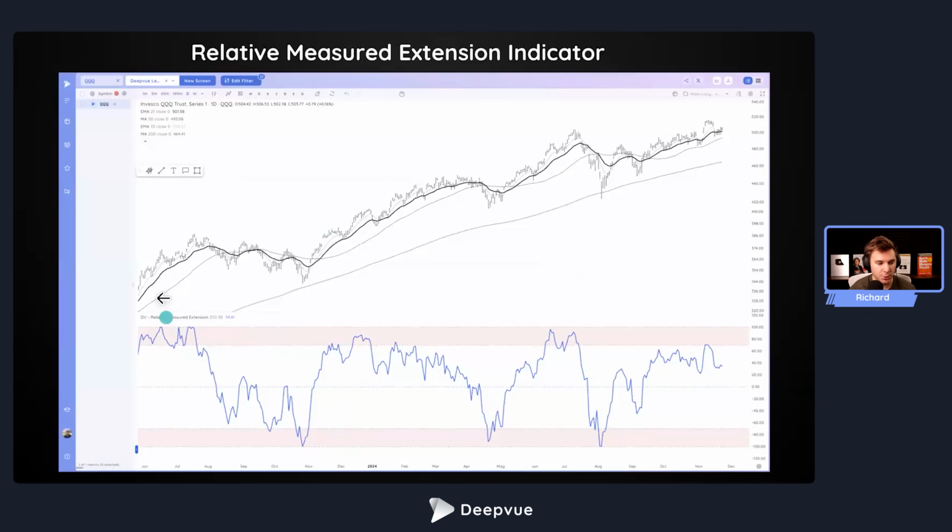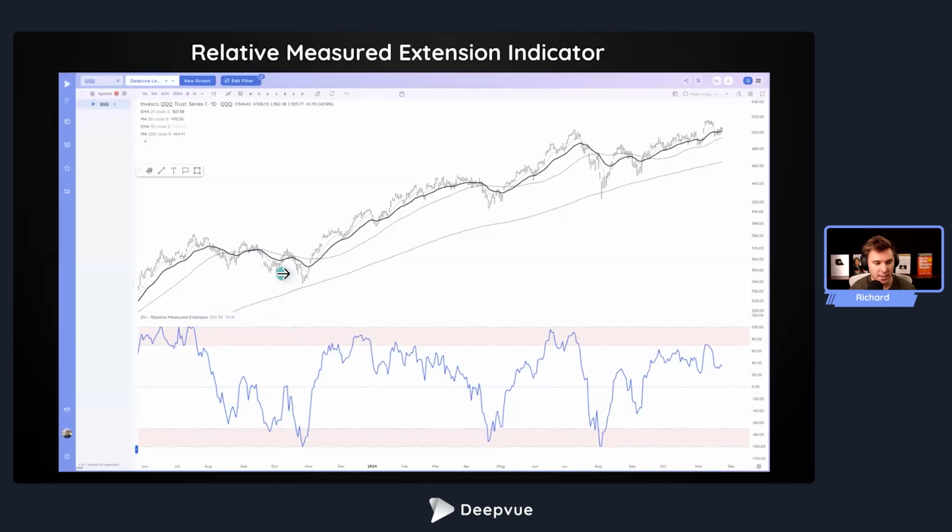So here with the QQQ, if we follow it to the right side, it is extended in its trend for quite some time, but then at the very peak, we see another extension. And this is where context matters. Early on in a trend, this might be a show of power, but later on in a trend, you want to really be paying attention to this in terms of the market and saying, hey, we're extended on the market. I might be more attentive to my positions and be more defensive if we start reversing down, because we could start a new correction.